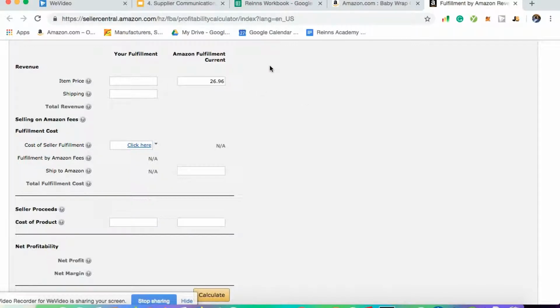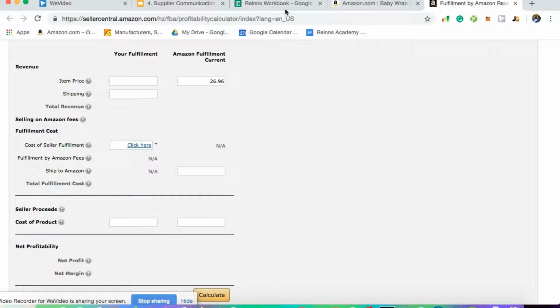We're not dealing with your fulfillment. The reason, like I told you last time, is that if you use this, there is no need for you to leave Kenya all the way to Amazon to just ship products from Arizona, within the town, to the customers. So we have to let Amazon do everything for us. So that's what you're going to put here, the item price. And then ship to Amazon.